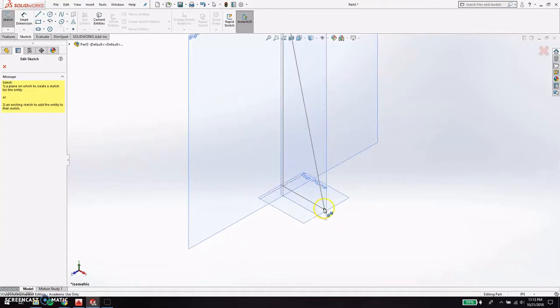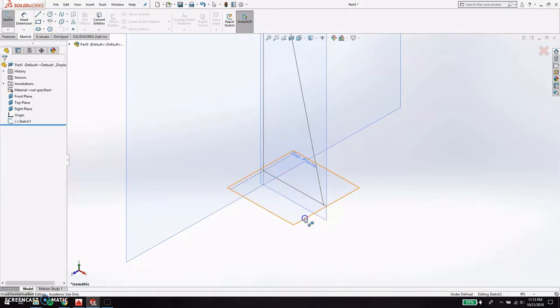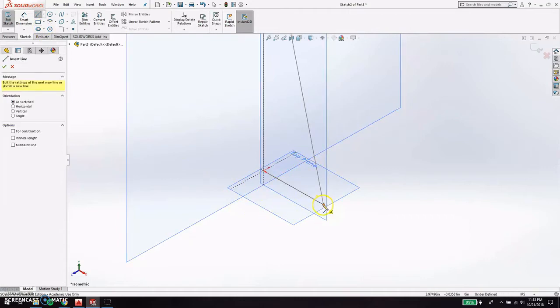So right, I'm in sketch mode and I'm going to choose this bottom plane here because I want to draw a line like this, so that I can draw this line and the line that I'm going to draw, which is going to be perpendicular to this line. That's the right plane. So I'm going to click sketch, and I click this plane, right? And then there we go.